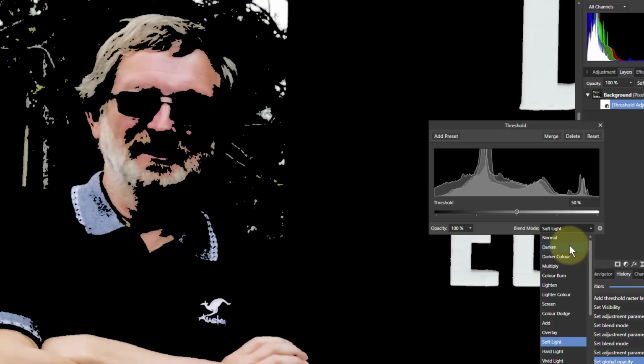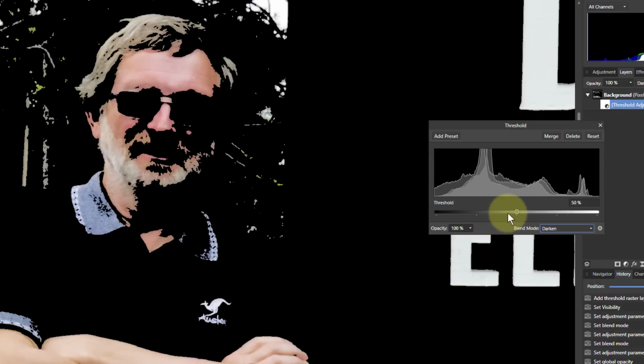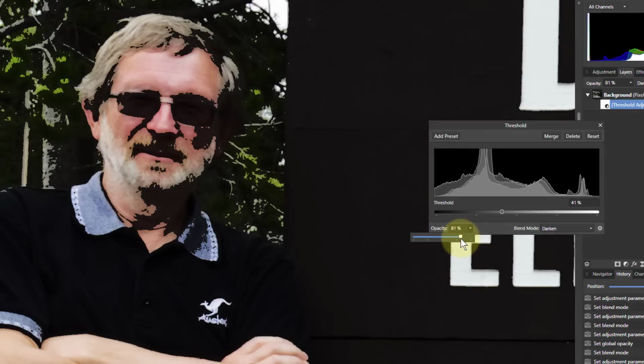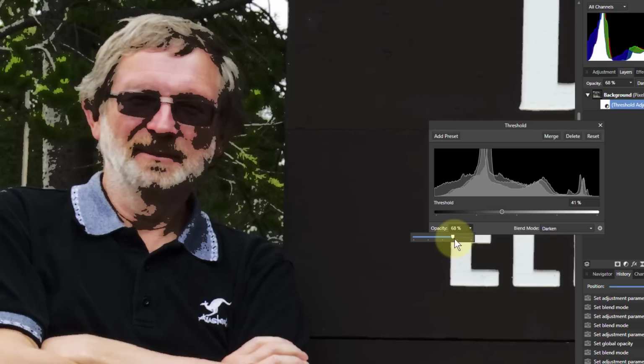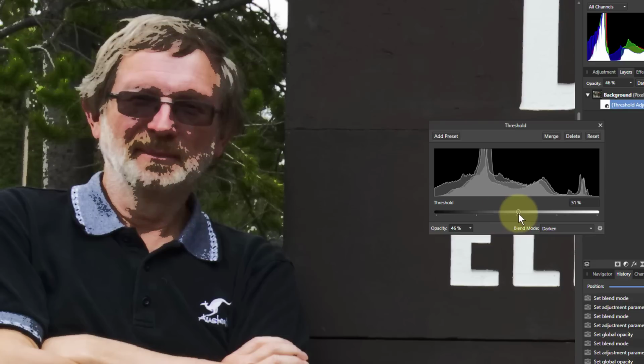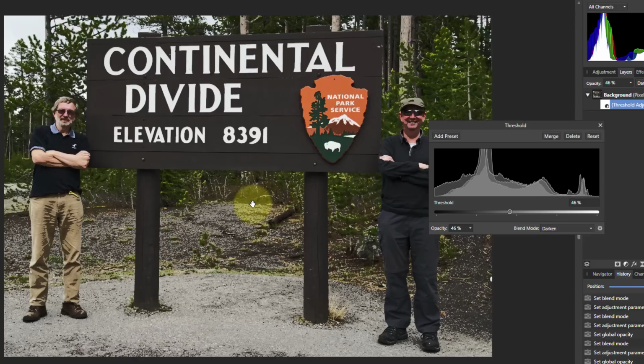Just for a moment as well, let's go back and try that darken. And if we go again back to our interesting point down here, again what we get now with this sort of painting effect. And again, if we hit here with the opacity and there we go, start to move down. Because it gets more transparent, you can see the dark glasses there, you start to see through that, and it becomes a little bit more just of an effect on the face. So you can play with the opacity, play with the threshold itself, where that goes, get it to an interesting point of shadows, look for the color effect it has, and then you can get an interesting picture overall.